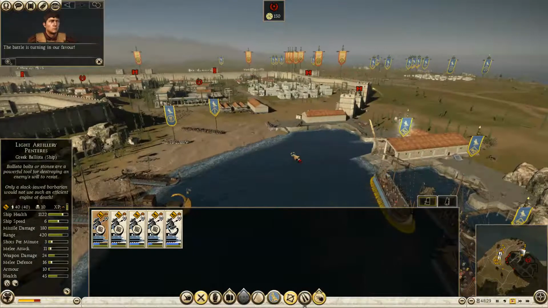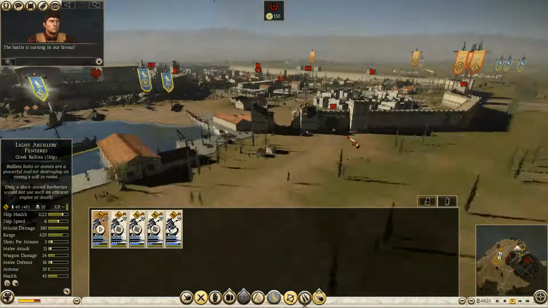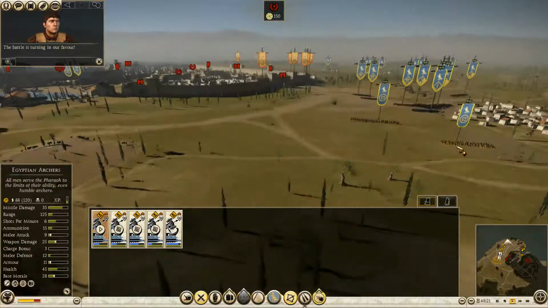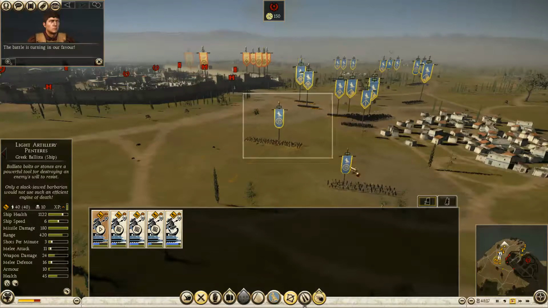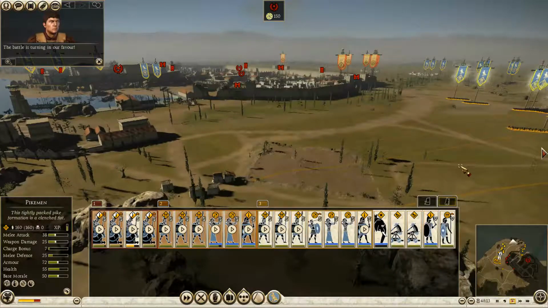Let's see if I can actually move this ship over here a little bit. Arrow tower is nearly down, so that's good. Alright, so all these forces need to get over here.